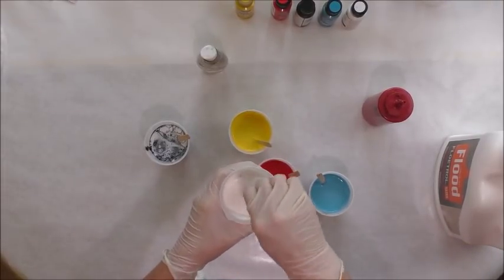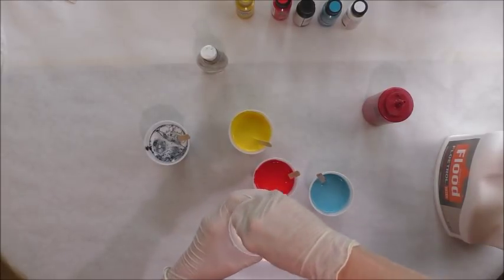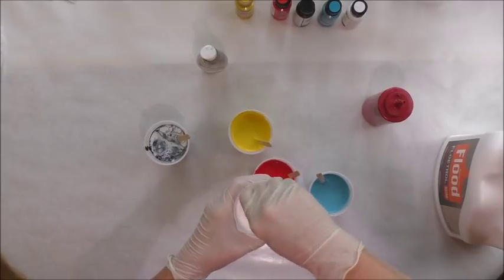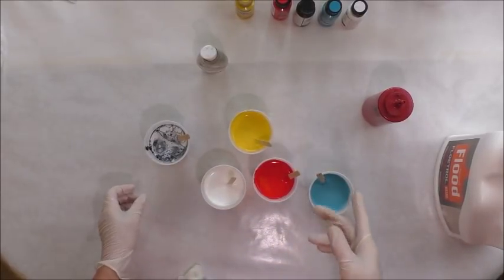It's funny, the thing about white paint and Floetrol, you can't tell if it's mixed together or not, but you just got to keep stirring and making sure that it's really mixed well. And I'm going to speed through the rest of this really quick.